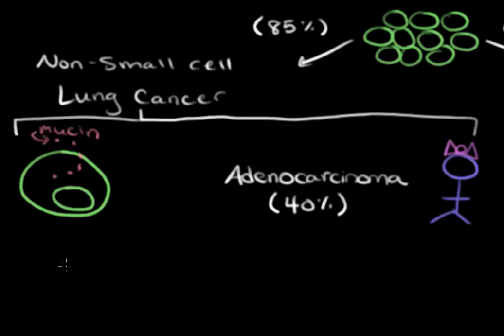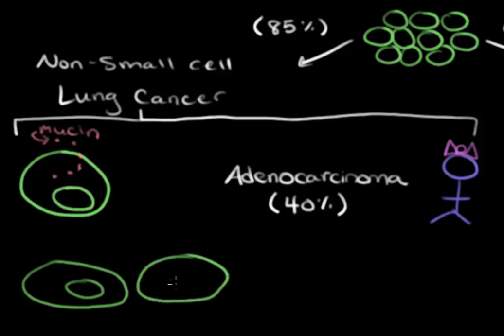For this next subcategory, I need to draw two cells. And they're still large, but they're a little flatter this time. And they're kind of stapled together by these proteins that make up a desmosome, and it helps the cells create a barrier between the airways and the rest of the body. Keratin is also in the cells. This is a lot like the keratin you find in our hair, and serves a protective function.